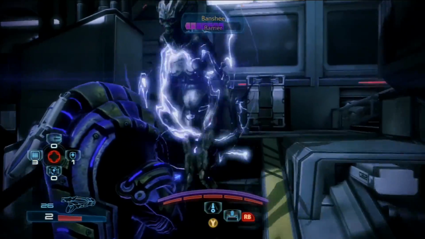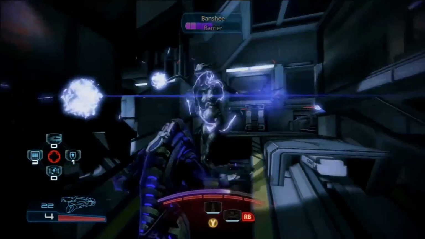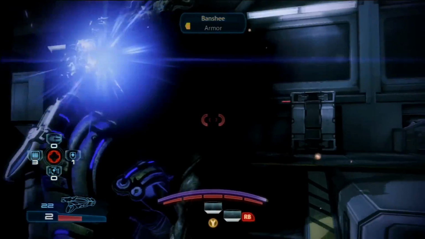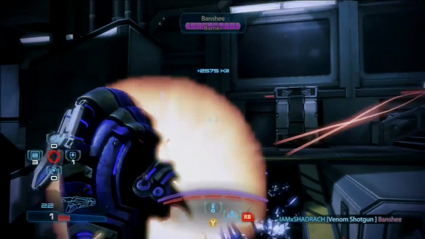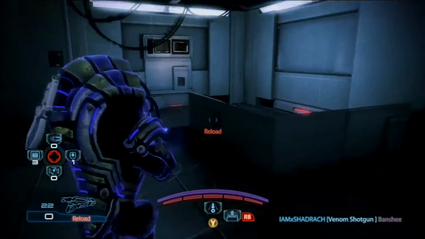This Banshee, we only have 2 bars left of health. Armor left on her. So if I can strip these barriers before anything gets too close, I can take her down. As you can see, I do have some thermal clips left. So I think I used one right there. That really helps with taking her down a little quicker.